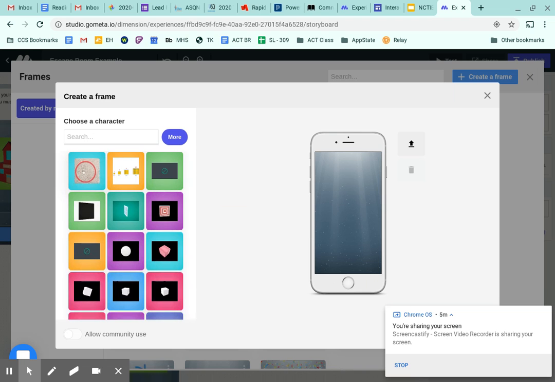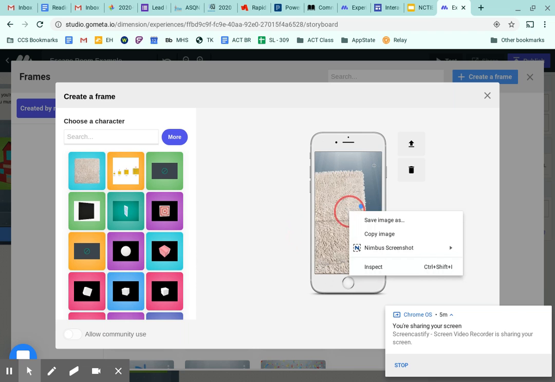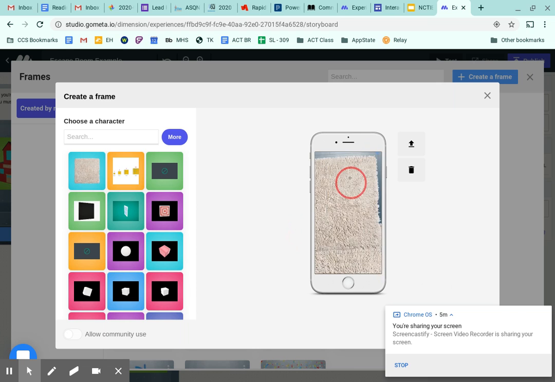So I'm going to click on it and then it'll pop up over here and it kind of looks like carpet, which is funny, but I guess that's going to work for me. So I remember I need the top and the bottom of it kind of blocked off. So I'm just going to make it a little bit bigger here and I'm going to block the bottom off. I'm going to add another one over here and it makes it pretty big. And I'm going to, oops, sorry. I'm going to drag it so that it only shows this middle part of the scene.